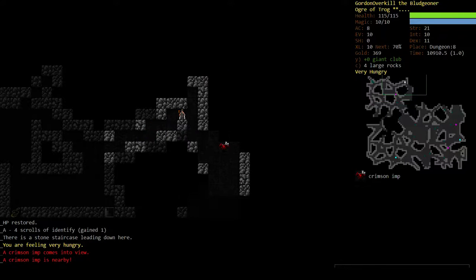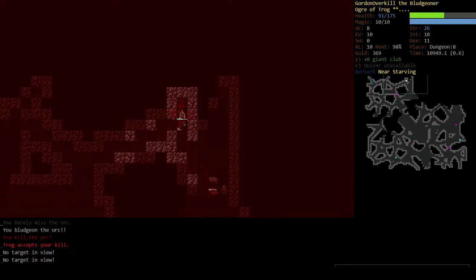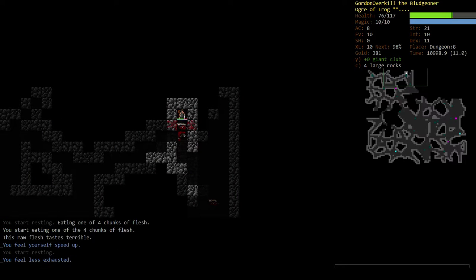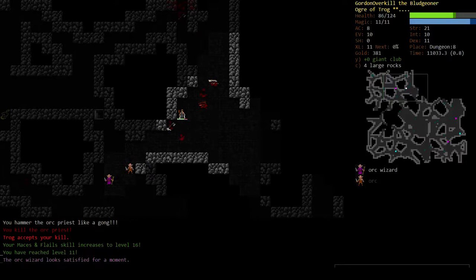I now kind of think that we can probably kill the bees if we are very careful. It's a bit dangerous going in there. Berserk. Berserking on a level with bees is generally also kind of a risk, but I think they should be pretty far away.